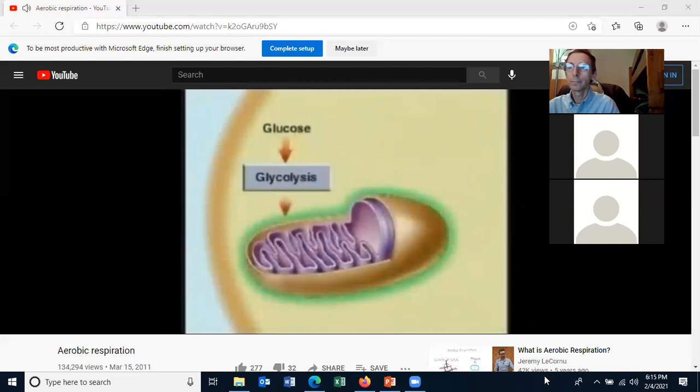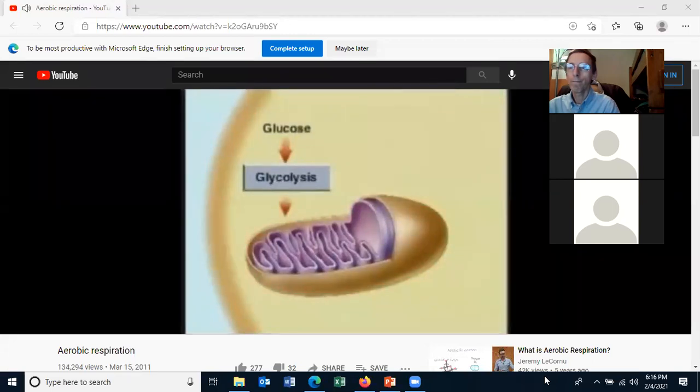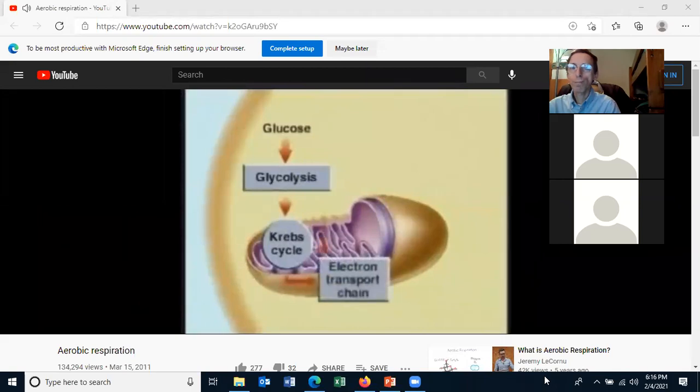The next two stages of aerobic respiration are carried out in the mitochondria. Pyruvate enters a mitochondrion. Once inside, it is modified and enters the Krebs cycle. The reactions of the Krebs cycle break the pyruvate molecules down to carbon dioxide, create two more molecules of ATP, and energize more electron carrier molecules. The final stage of aerobic respiration is electron transport. The electron carrier molecules that were energized in the earlier stages deliver electrons and hydrogen ions to the electron transport chain. As the electrons are passed down the chain, energy is released and used to make ATP. This final stage produces as many as 32 molecules of ATP from each molecule of glucose.